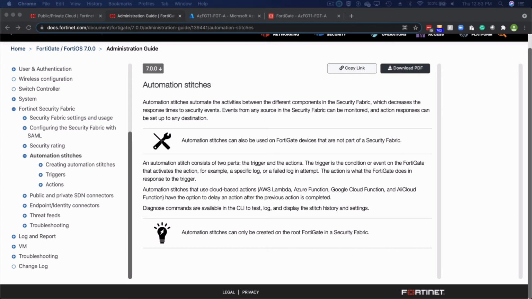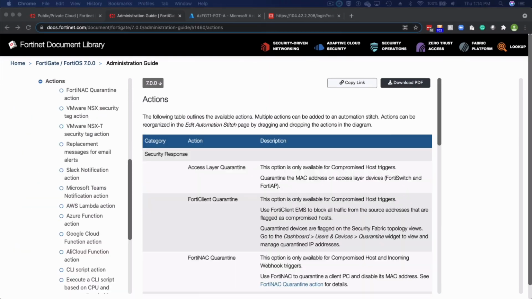So you can use it to alert on specific logs, specific attempts or failures and things like that, and also utilize cloud-based action as well. Since we're using Azure, there's an Azure function that you can call to maybe trigger an email or help with the resolution process.